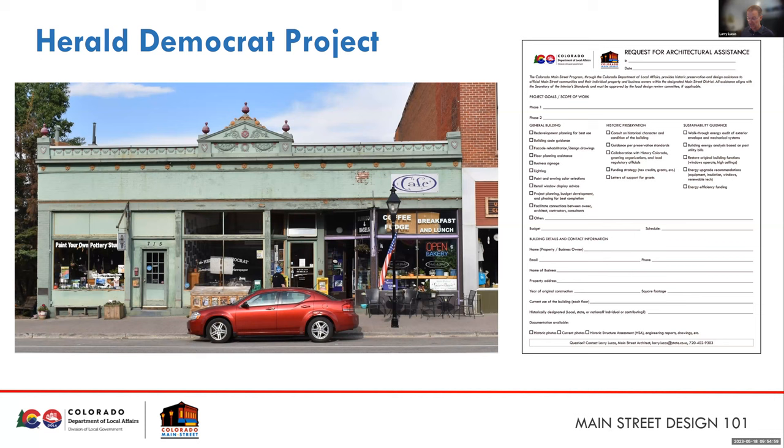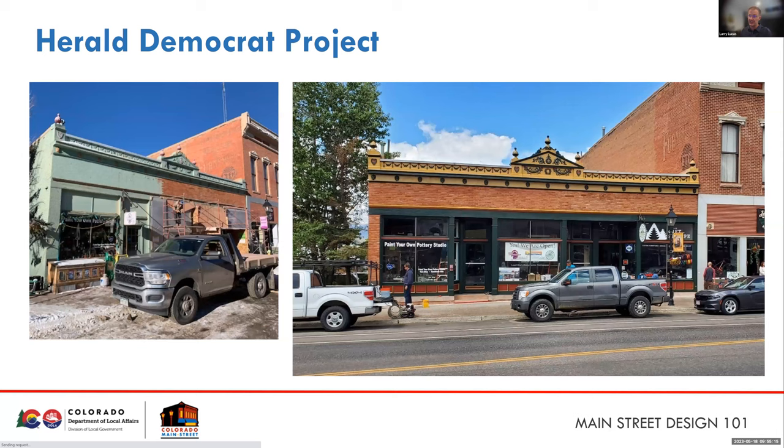So through a series of minor miracles, because we only had 10 months to complete the project, to finish the grant and for him to get the money to be able to do it, we found a contractor in town and an excellent preservation architect in town, and we walked through this project and saw it completely restored to its original design, we think even colors, in a matter of 10 months. This is one of the most dramatic transformations I've ever seen for a commercial building downtown.